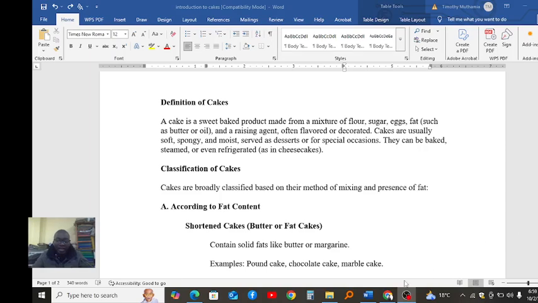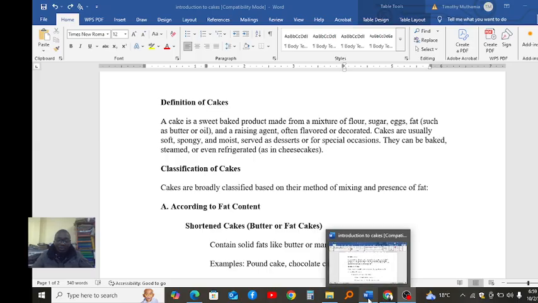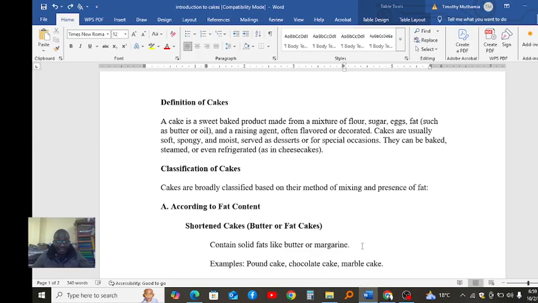So good evening class. Today I'm going to take you through cakes, and we are going to look at the definition of cakes. Then we look at the classification of cakes, and also the uses of cakes.